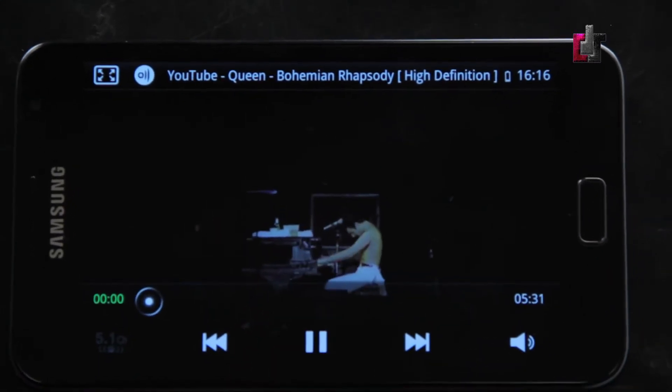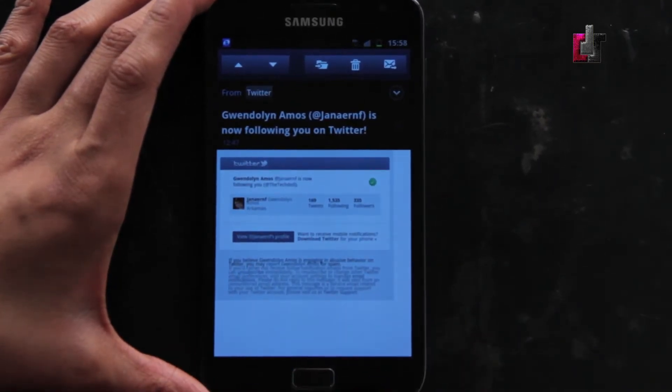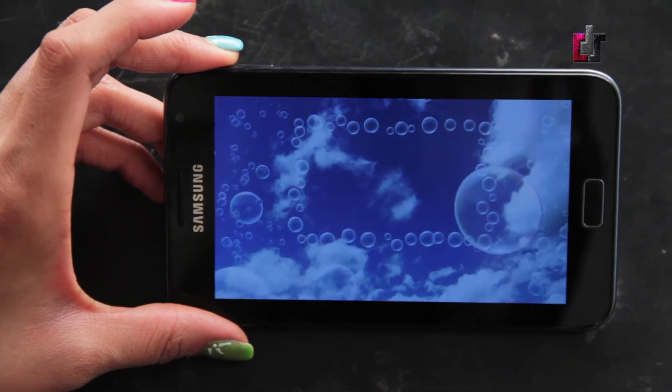It's also made out of Corning Gorilla Glass, which means it is scratch resistant. We think this screen is how every phone screen should look. Though it may turn some people off due to how big the phone is, imagine viewing the entire newspaper or webpage without having to scroll down. The feeling of empowerment and sheer joy of viewing videos on this display is indescribable. TechDoll gives this display a full 10 out of 10.